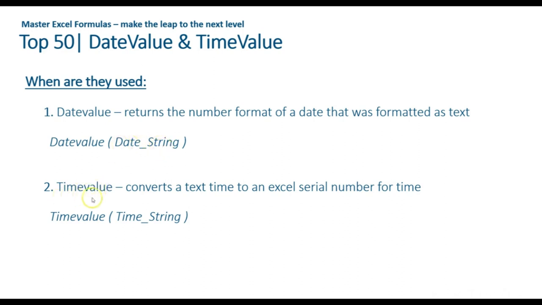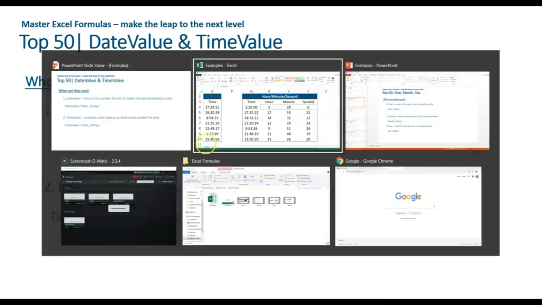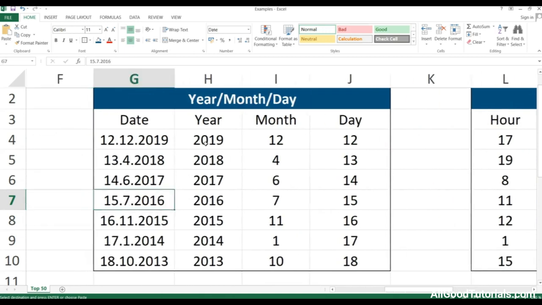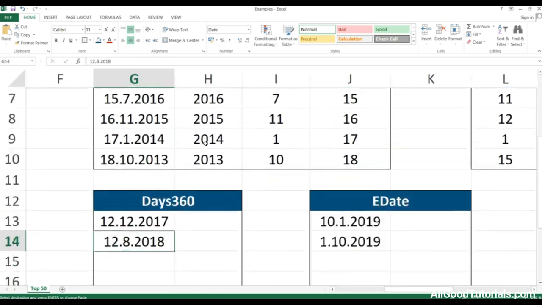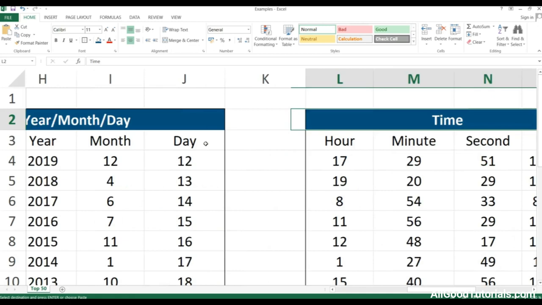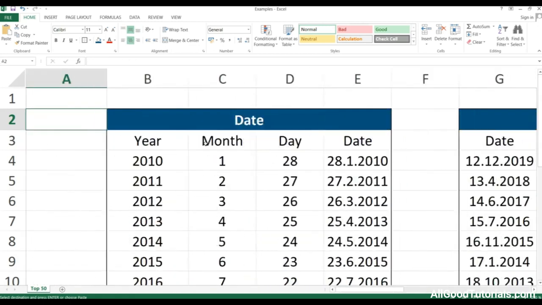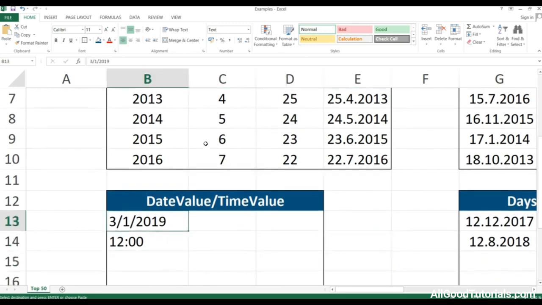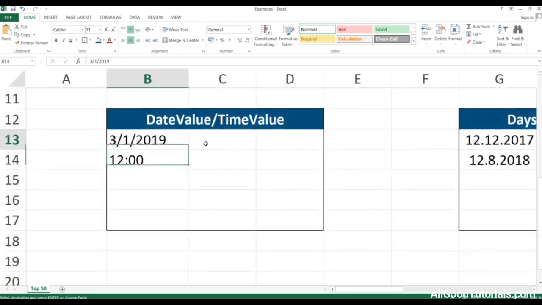The time value, similar to the date value, will convert time formatted as text to an Excel serial number for time. Let me show you by giving you the examples, because I'm sure they will clarify this for you. Now I just need to find the formulas. Yes, date value and time value.